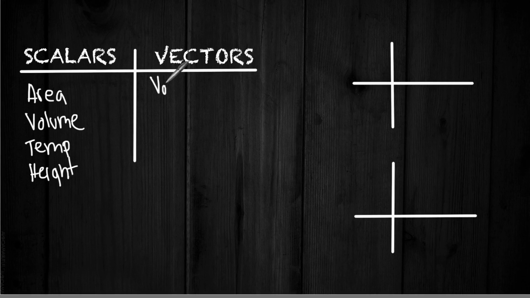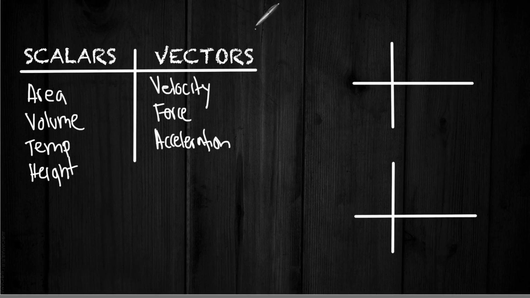So for instance, velocity. Velocity has a certain magnitude, let's say 30 miles per hour, but you're going right or left, east or west. Force. You have something that's pressing down or pulling down or pushing up with a certain amount of magnitude. So that would be an example of a vector, or maybe acceleration. So these are things that have both magnitude and direction. So you may want to write that down. It has magnitude and it has a specific direction.